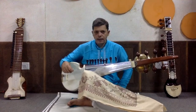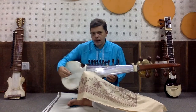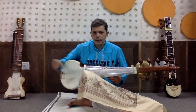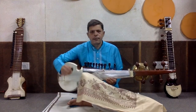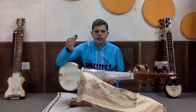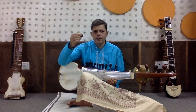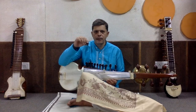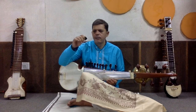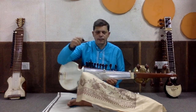Hold properly with the right hand. Sarod is played with a triangular shaped coconut shell, and it is to be held this way, like we hold a pen to write something, or in a slightly curved way, like we hold a guitar plucker.